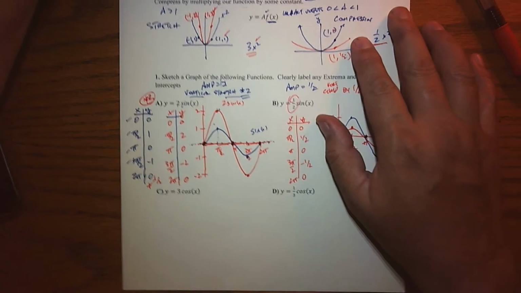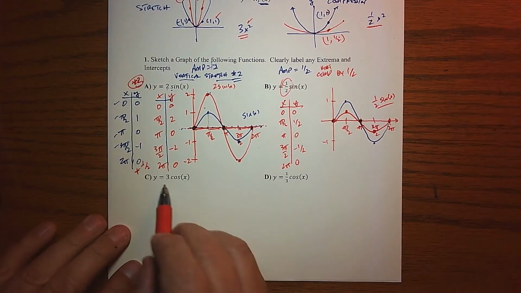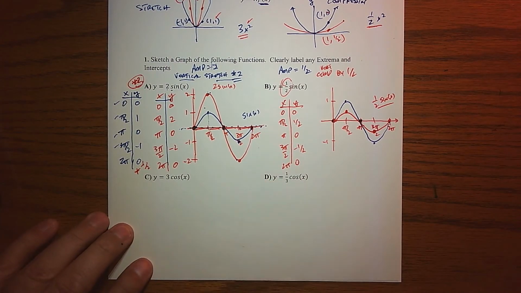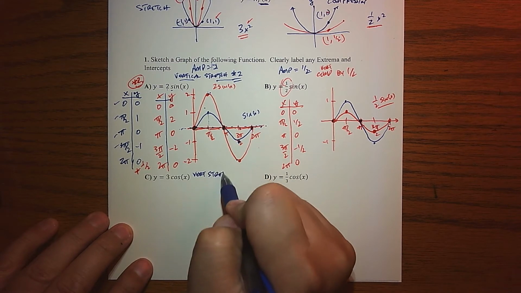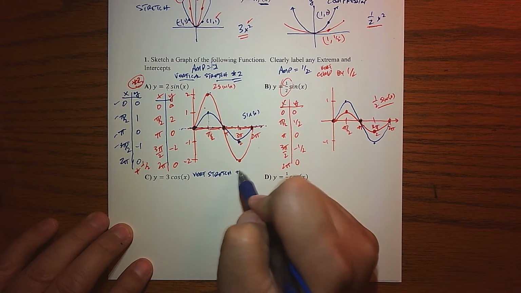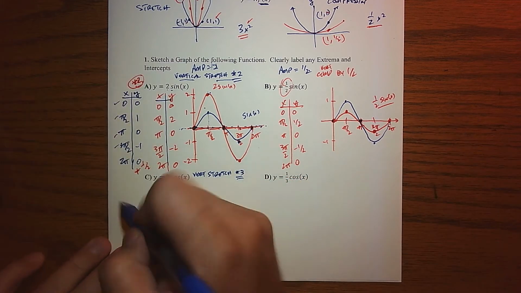All right, so let's go back, and we did sine. Now let's do cosine and manipulate its values. Again, if we take a look at 3 cosine, we know, let me go to blue, that what we are doing is a vertical stretch, right? And what we're doing is multiplying by 3. So we're taking all our y values and multiplying by 3.